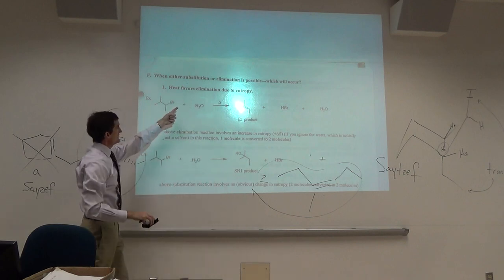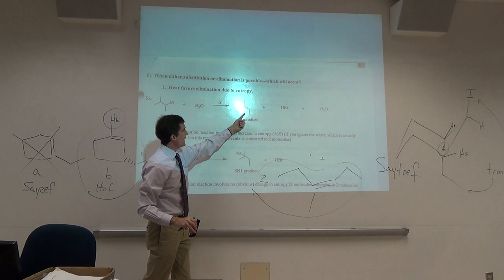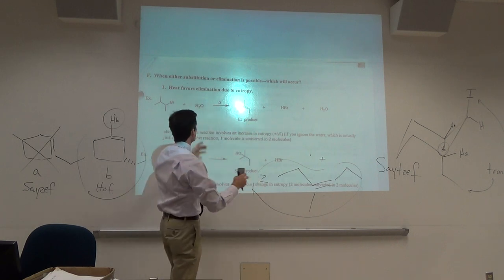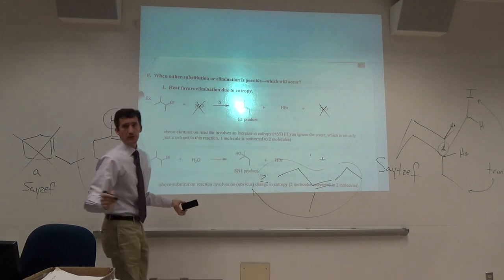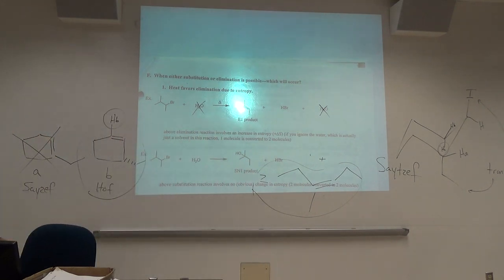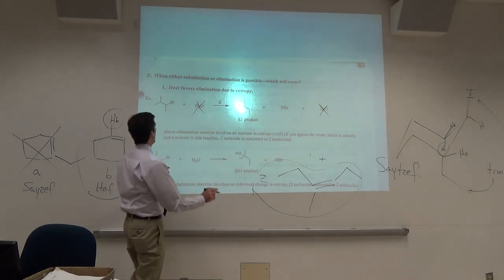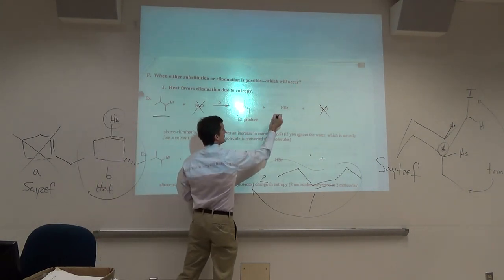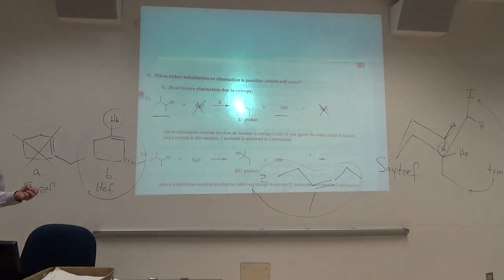In this example here, I just kind of illustrate this. If you take this plus water and heat it, we can show an elimination product plus HBr. Really, water just was a spectator. It really just didn't do anything here. It might have acted as a base, but you could have Br act as a base. One molecule going to two. Entropically favored. Thus, if you heat, you'll make it even more favored, because heat amplifies entropy.